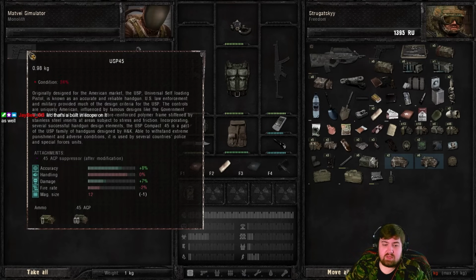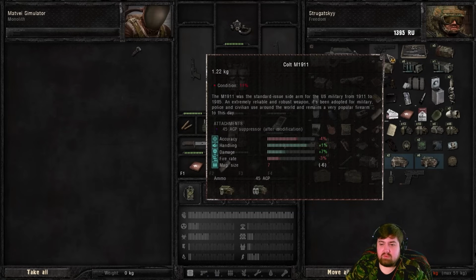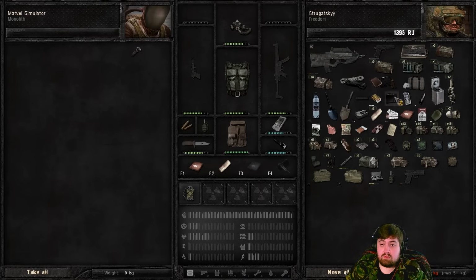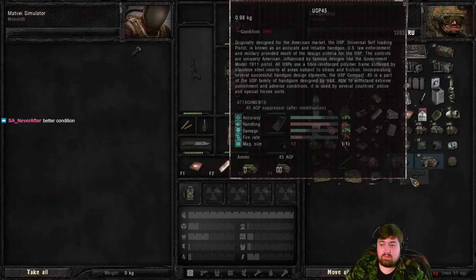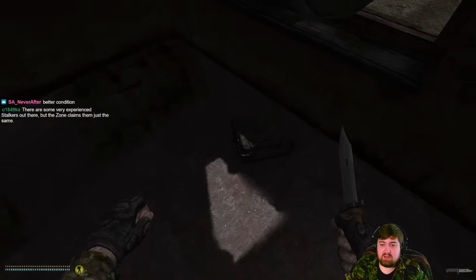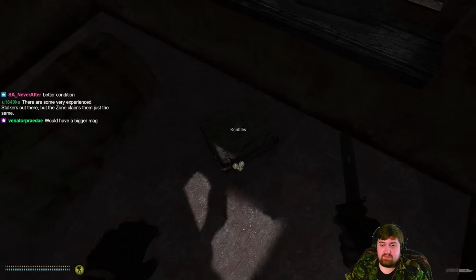Don't think I'm going to take that. It's 45 ammo. Is that better or worse than the M1911 I've got, I wonder? It's certainly in better condition than the M1911. Yep. Goodbye, old M1911. I might find a better conditioned version of you some other day. It's not this day.